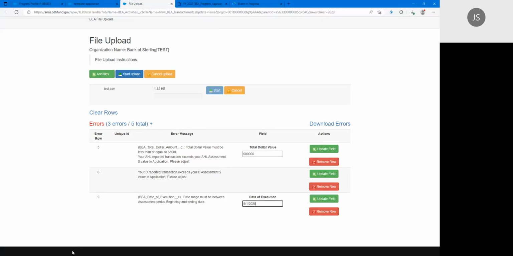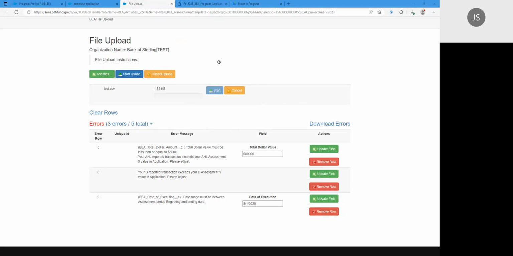Here's the CSV file that was just uploaded. All of these columns need to be completed depending on the record type. You complete the record type here.